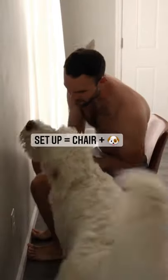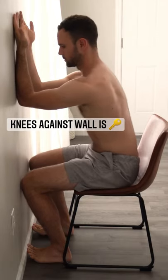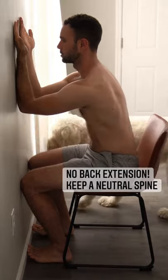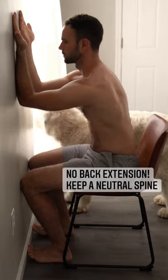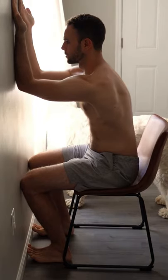So for the first one, you're going to need a chair and a dog. Not really, you don't need the dog, but you will need the chair. You'll set yourself up, you'll put your forearms against the wall as well as your knees, and then you're going to maintain a stacked position at the rib cage and the pelvis. Make sure your back is not extending, and then slide up and down the wall while maintaining a scapular protraction.